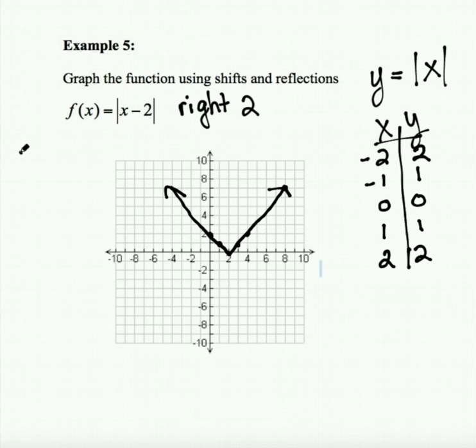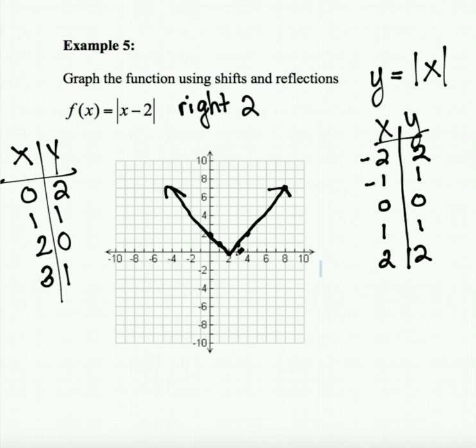And again, we can examine what happens to the values. Well, now we have the point, let's just go ahead and label our points right here. We have the point 0, 2. Then we have the point 1, 1. Then we have the point 2, 0. We have the point 3, 1. And we have the point 4, 2. Okay, so that's a table corresponding to the new values.